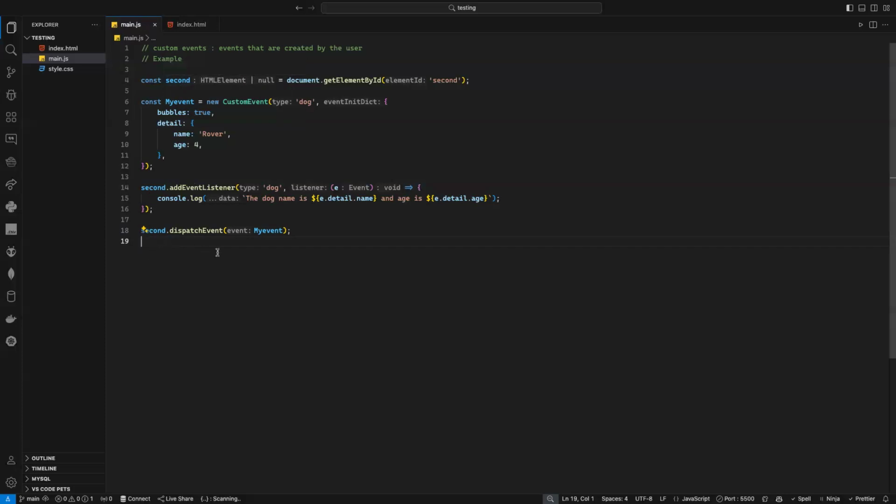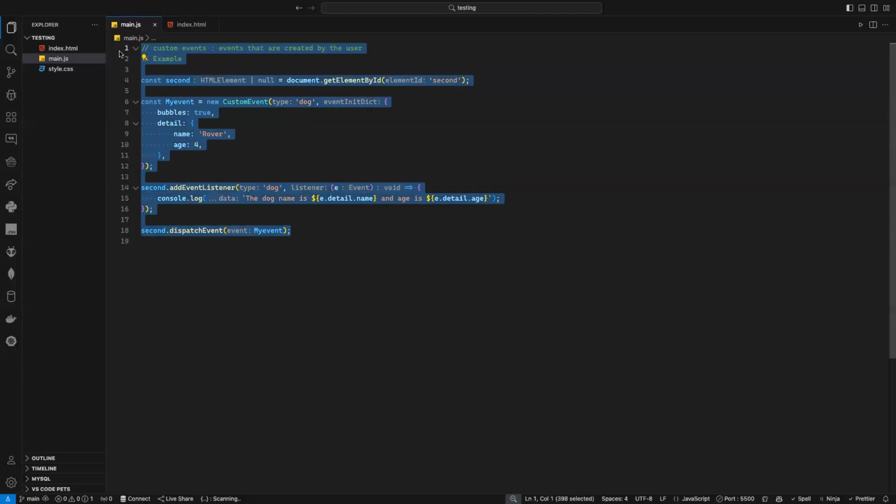And of course, you need to dispatch it. Again, you can, for example, create a button, and this button, for example, adds an event listener. And when the user clicks on it, then you can dispatch your event. It's also possible here. You can control it a little bit more. Any question before I delete it? Question?